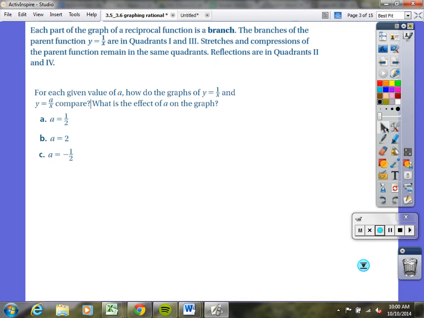Okay, so it says, each part of the graph of a reciprocal function is called a branch. The branches are typically in quadrants 1 and 3, as we've noticed. Why are they always in 1 and 3, as of right now? Tyler, you said it, and so did Michael, but whoever wants to go with it. Why though? Because the x values in quadrant 1 are positive, right? And the x values in quadrant 3 are negative, hence why the graph's there, because we have a positive number divided by positive, hence it would be positive.